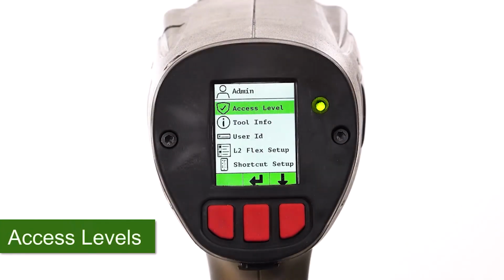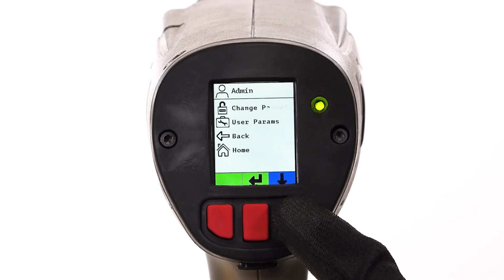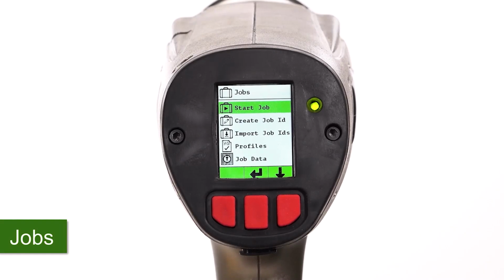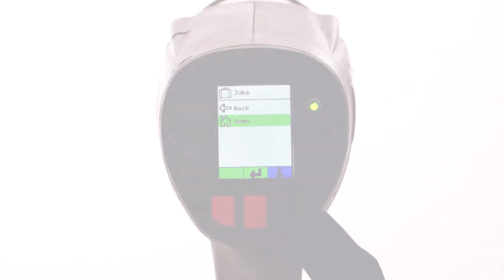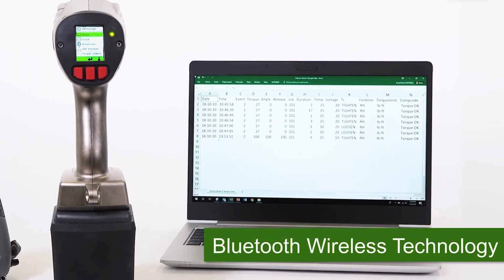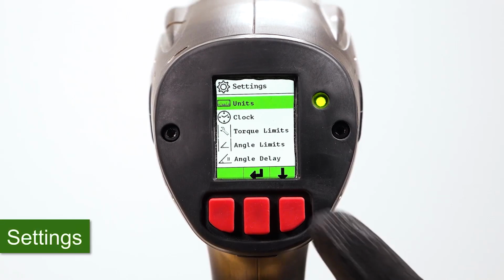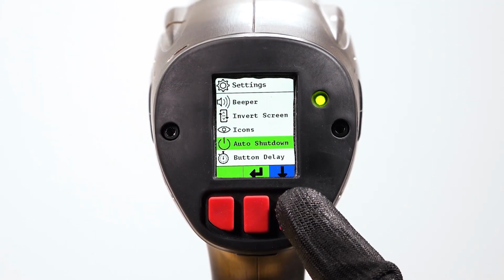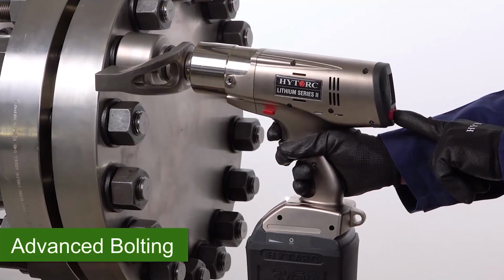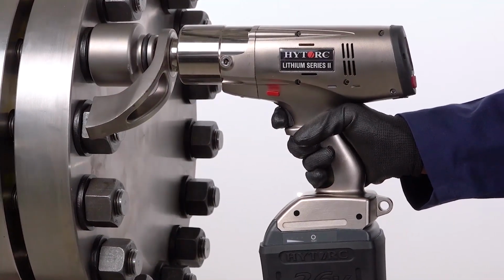A hierarchy of 5 administrative levels provides secure access to all tool functions. Expansion of job data management features allows greater flexibility and efficiency in verifying work performed. Wireless Bluetooth is now standard, making data acquisition and printing easier. Expanded settings allow finer control of bolting operations and user preferences. New advanced bolting functionalities significantly expand the operational capability of the tool.